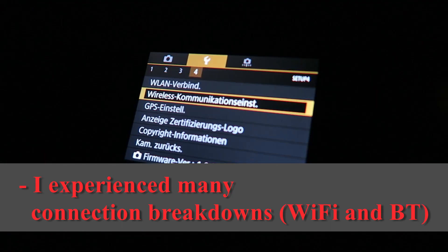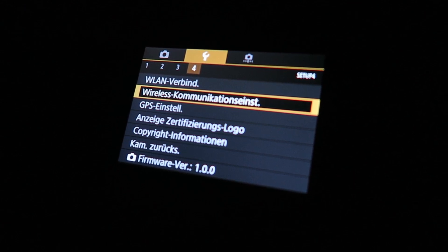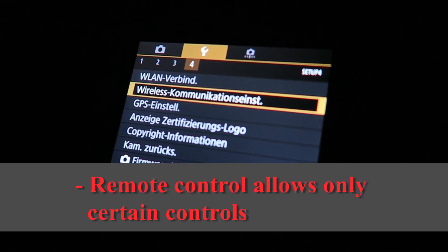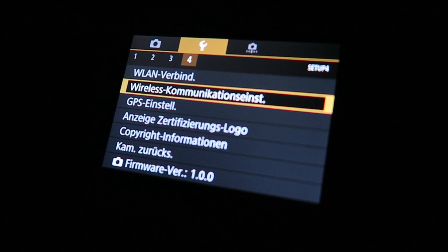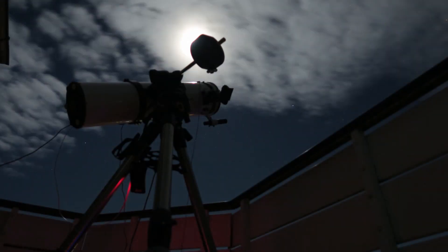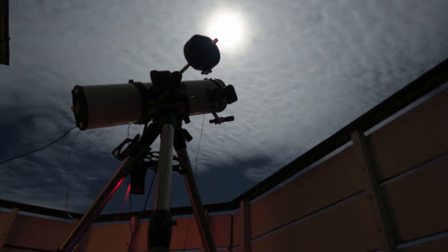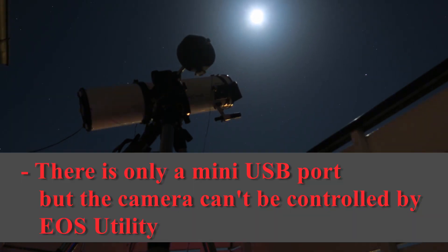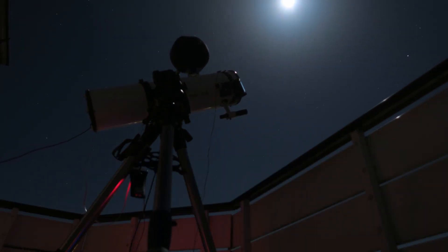Really bad is the next point: remote control is not very reliable. I had several issues connecting my smartphone via WiFi — often it did not work and the connection was lost. Then I switched to Bluetooth, but in that case you can only press the shutter button with adjustments you had to set manually before, so no complex operations are possible. The Bluetooth signal itself isn't very strong, so if you sit in your living room a few meters away, the connection may get lost. And if you think you could use a remote control with a cable — there's no such input. If you already possess a programmable remote control for your Canon DSLR, you can't use it with the M100.